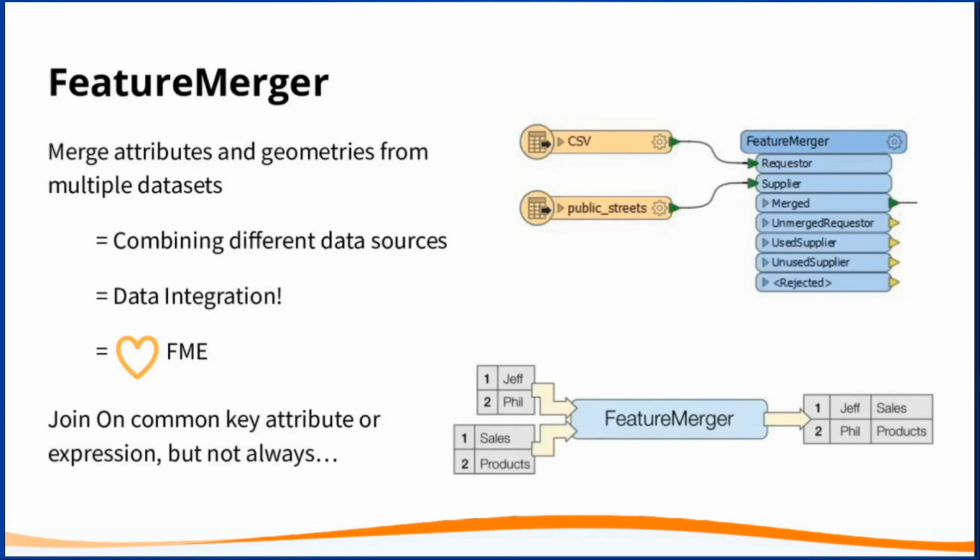So as I just mentioned, we often use a common attribute value between two data sets to merge two data sources together. Besides using attribute values, the feature merger also allows you to use expression as join keys as well. But we don't always have to use a common key between data sets to create a join. I'll get more into this by sharing my screen and going into a demo.